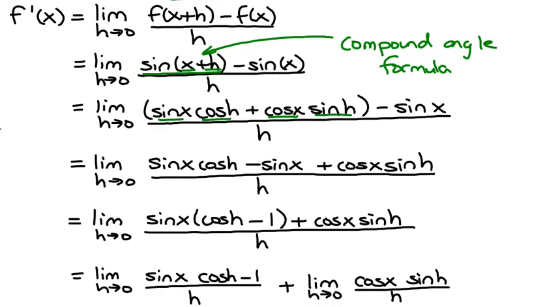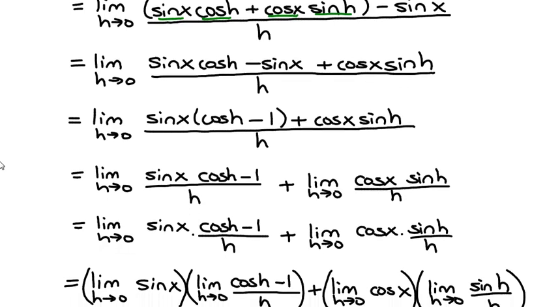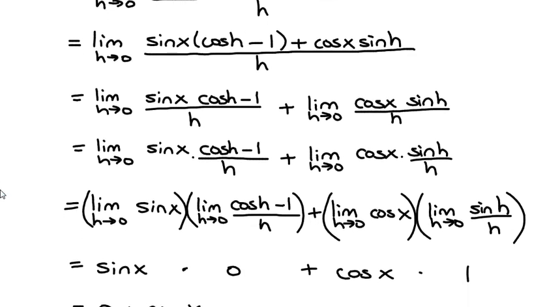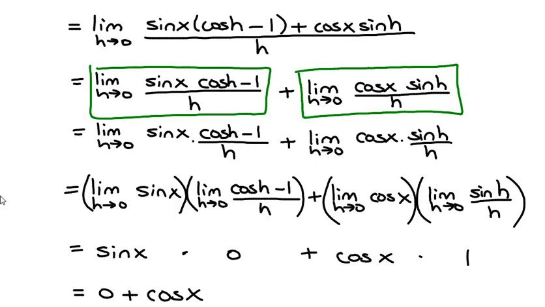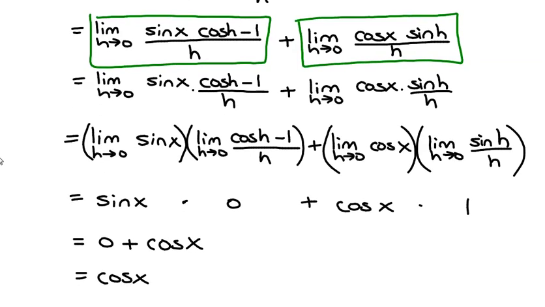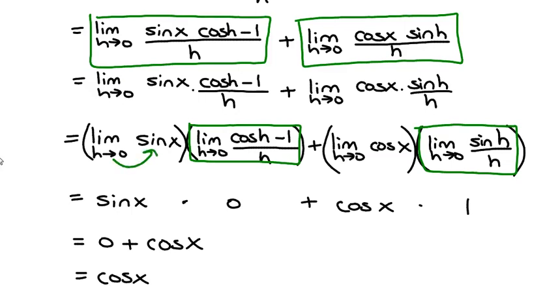Now skipping through the rest, because I think you can follow, I'm just going to scroll through really slowly and you can pause it if you want to. Eventually you'll see that there is a splitting up of the limits, and what I'm trying to get to is isolating each one of these into limits. There are 4 of them, but I can't sub h at 0 into anywhere in the sine x because there's no h's, so I'm just left with sine x. But at the very beginning, when I told you to play around with the n-spire calculators, I told you the answer to this, and that's just 0.